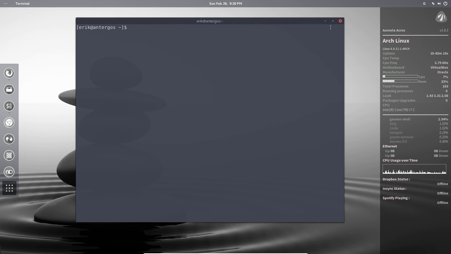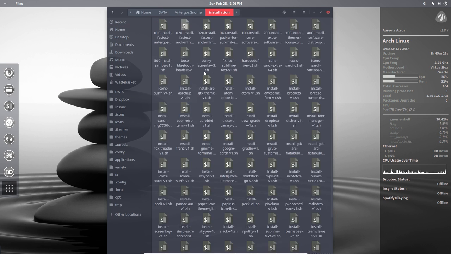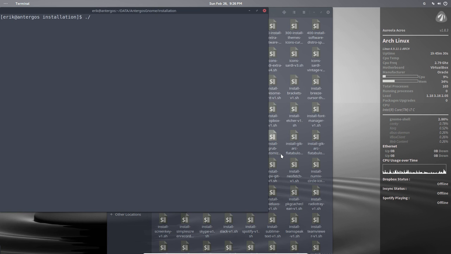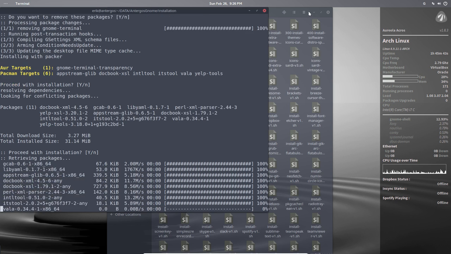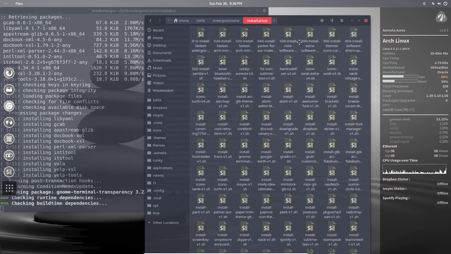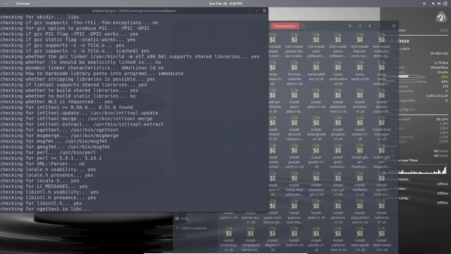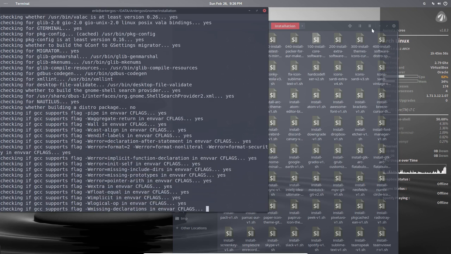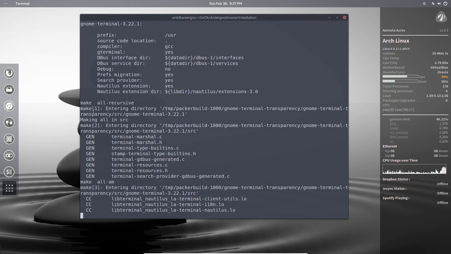There is also a script that's available on my system here, on my data, Antergos Gnome installation, just showing you that. Right mouse click, open in terminal, ./install GNU is enough. GNOME Terminal Transparency version 1. So you can install an actual GNOME terminal that's really transparent. This is just our glassy theme that's going to kick in. That's why everything is a little bit transparent. But if we want really an actual GNOME terminal that's going to be transparent, we need to install this program. Shall we wait for it or not? I don't know. It's going to take long.